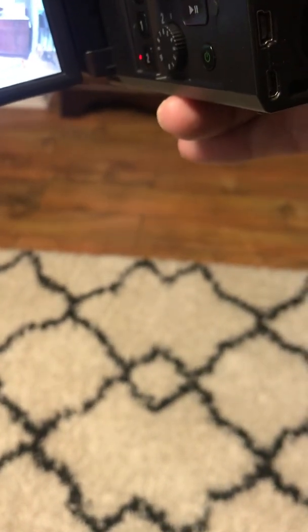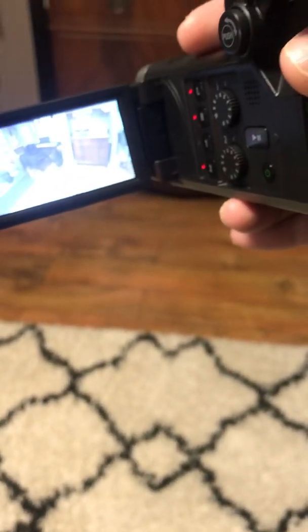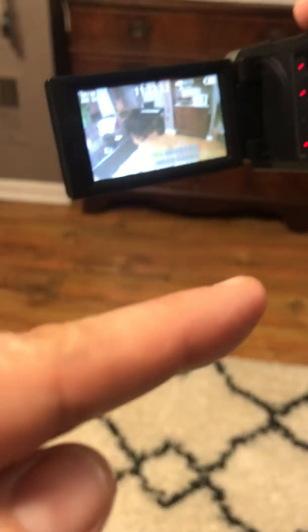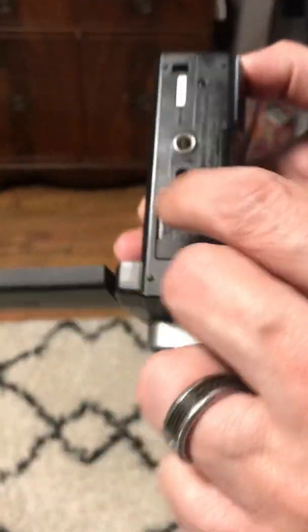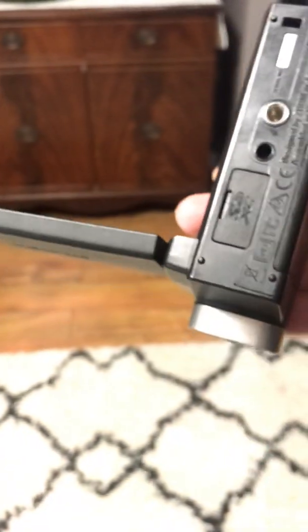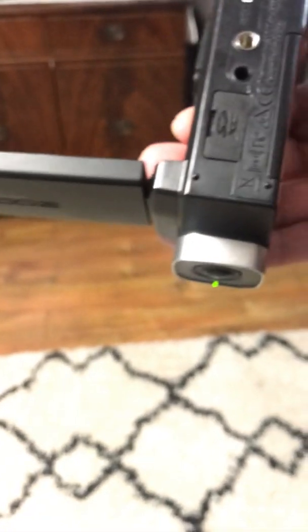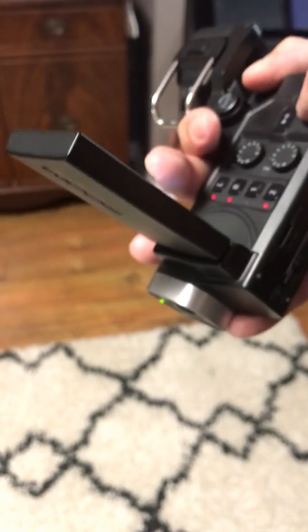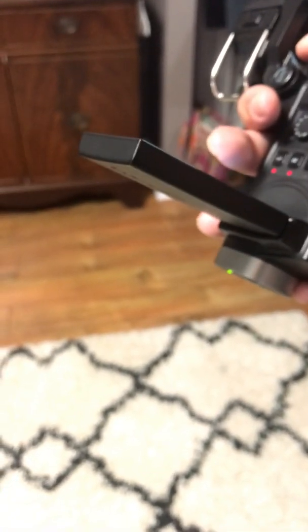We're going to have to do a separate video on how to get the recording directly onto the card. Onto the card? Yeah. Is that built into this camera? It's not built in. You can take it out. Where is the SD card? Show that. Right here. Okay, so you're going to have your own SD card to record. You're going to put your SD card in. What do they have to do to make sure it records onto the SD card and not the actual camera? It'll do it automatically. Okay, so it does it automatically.